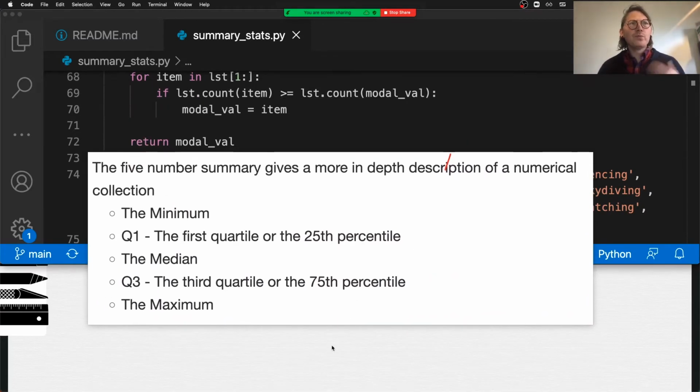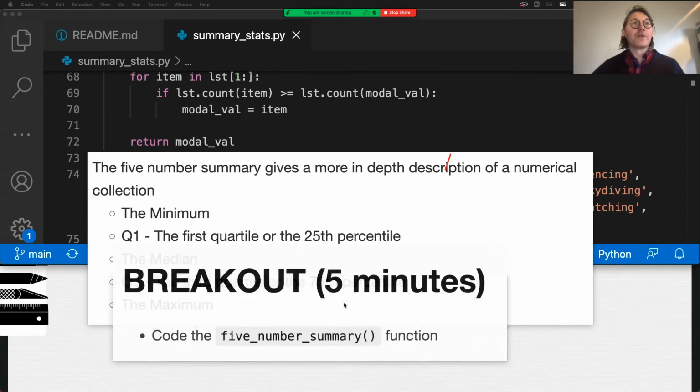Yeah, and I'm going to give you 5 minutes on this. And if you have questions about it, post them in the Slack. I'll do my best to answer those questions there, or if there's something that's really outstanding, I will come off mute and start answering. But yeah, for the breakout, the name that you're going to define is just 5-number summary. So I'll put this up there as well.